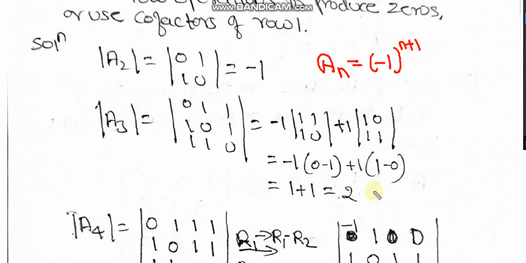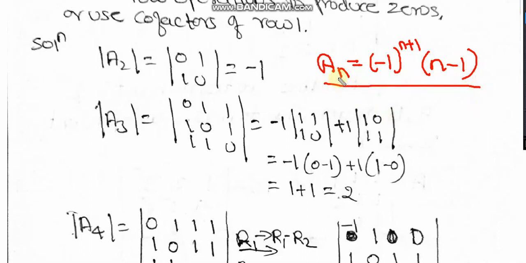So the minus sign goes okay with this. For A2, minus 1 raised to 2 plus 1, that is minus 1, I will be getting. For A3, minus 1 raised to 3 plus 1, 4, that I will be getting positive. And what I am getting is the n minus 1 value. This is the generalized expression.